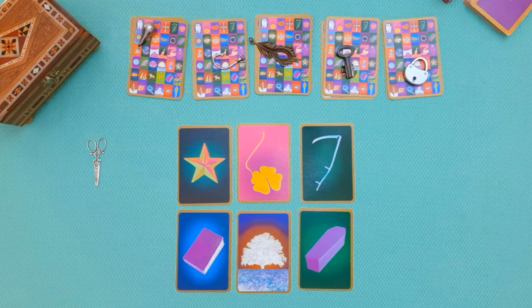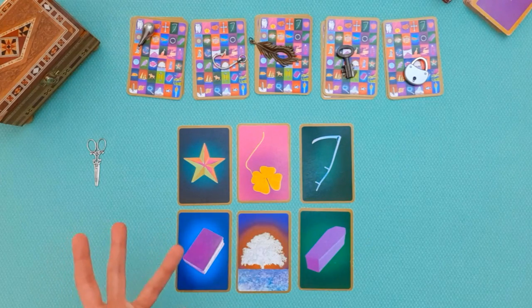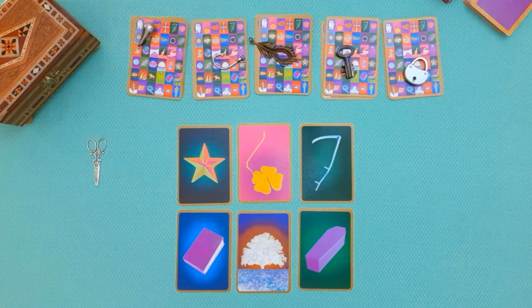Now obviously I don't interpret the cards in this way because, first, it's not about people, it's about a yes or no answer, and second, you would need more cards for such a final and also a specific and rare event. But what it is a clear combination of is an ending. And this is absolutely decisive in your card scissor group.